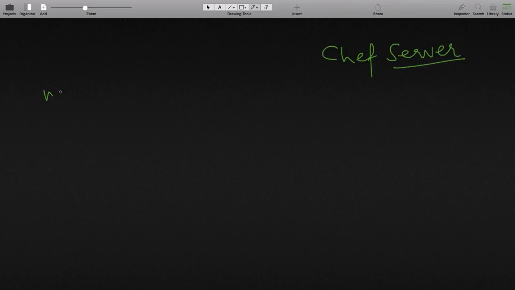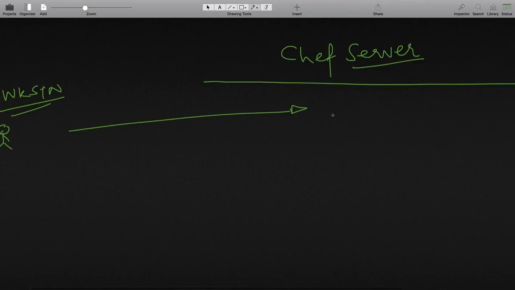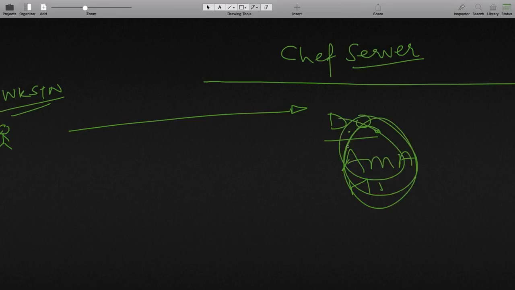And we will have our workstation, which is where we are sitting, and we are going to operate on some DigitalOcean machine or some Amazon machine or HP, some machine somewhere. We are going to operate on these targets, they are called nodes.